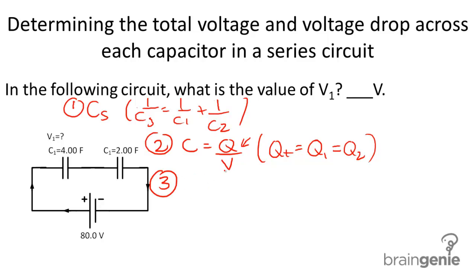And then finally, we know the voltage won't be the same. V total equals the voltage of one capacitor plus the voltage across another capacitor, since this is a series circuit. So to determine that, we're going to rearrange this equation here, and we'll have V equals Q divided by C.